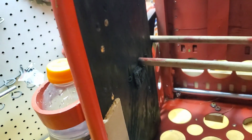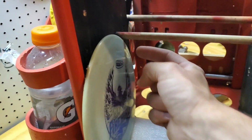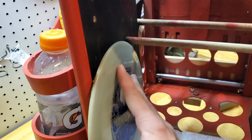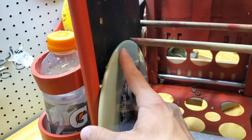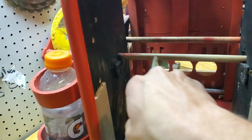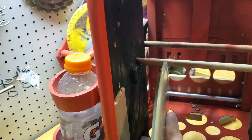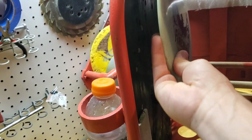And that makes sense because my disc, when it's resting on the side here and all my discs on the bottom rack, this first dowel serves as a backstop so that none of the discs can fall into the back of the cart, okay? Even the ones in the middle, if you have a stack of those, they all rest right against this first set.